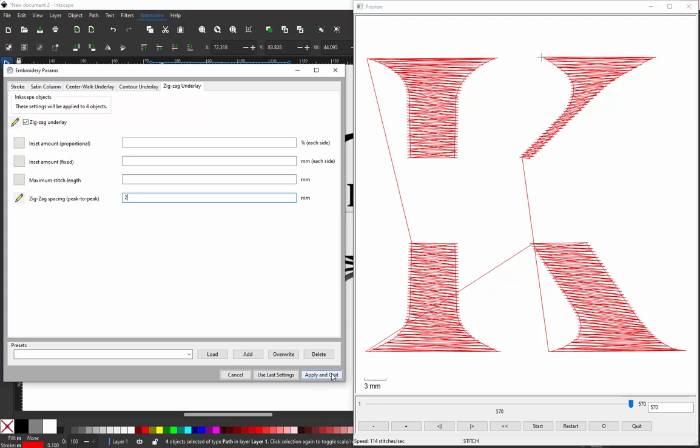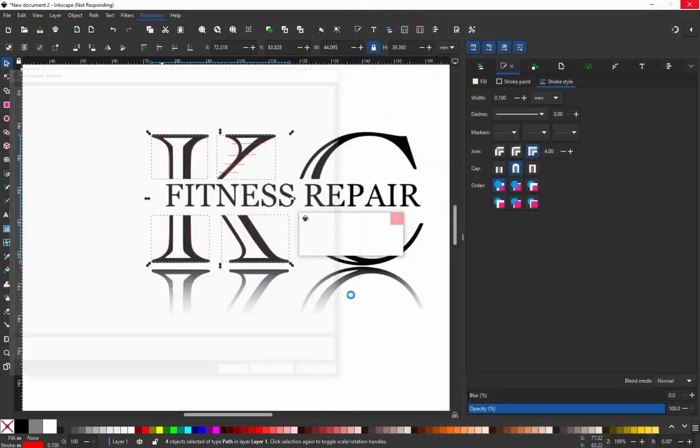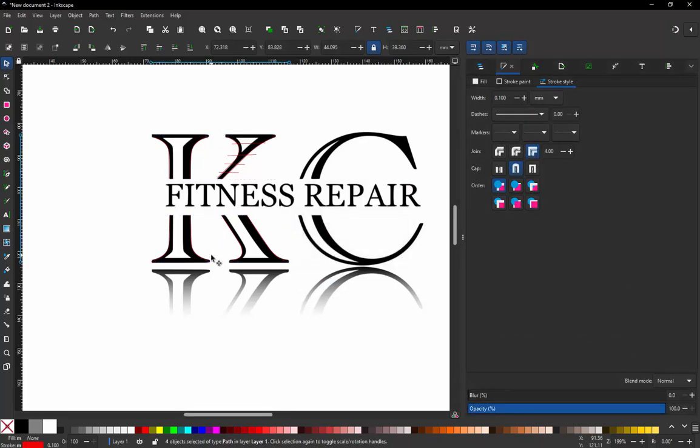The only thing that we still have to do is add a trim command, because we don't want all this silly business going every which direction. So for now, we'll choose apply and quit. But we are going to go back in there and add a trim command.